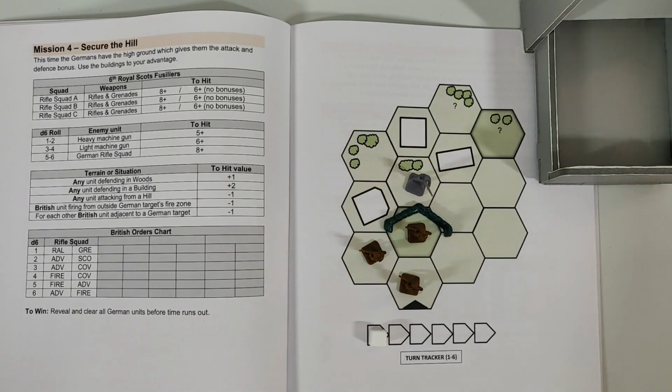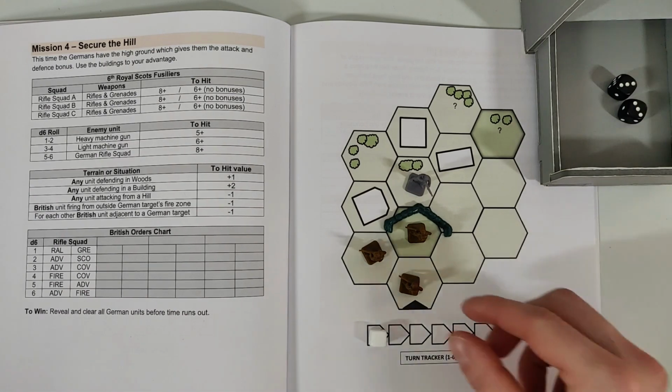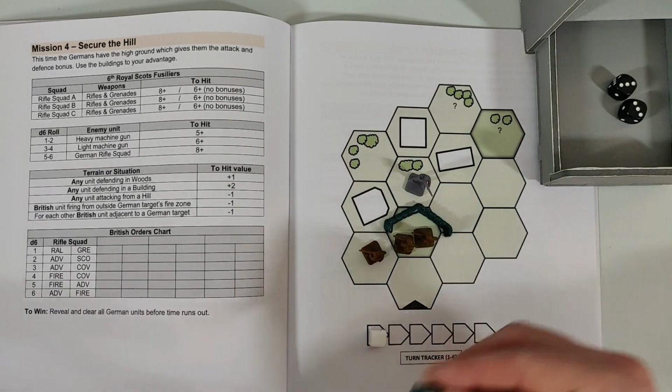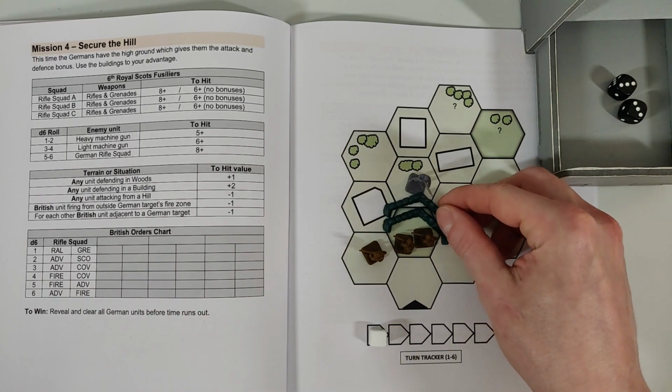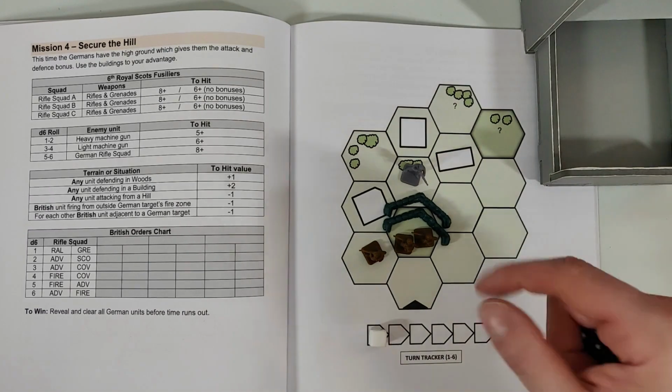And then we have this chap, and he also gets advance and cover. So he's also going to go ahead and move up here into the fire arc. And he's going to make a second cover. So he's going to have to roll a 10 or higher to actually do some damage to me.